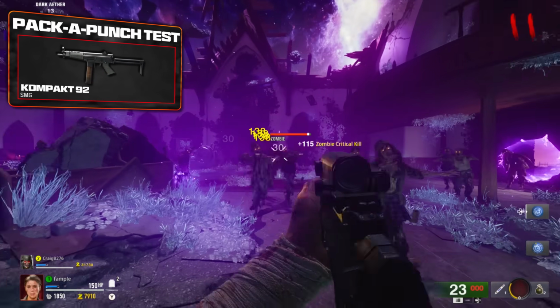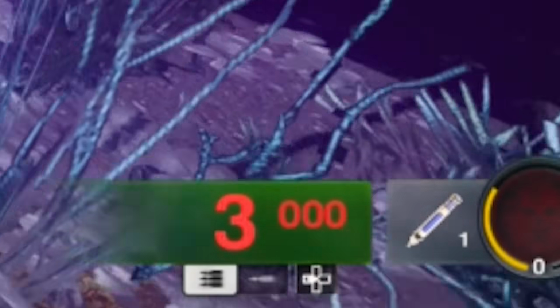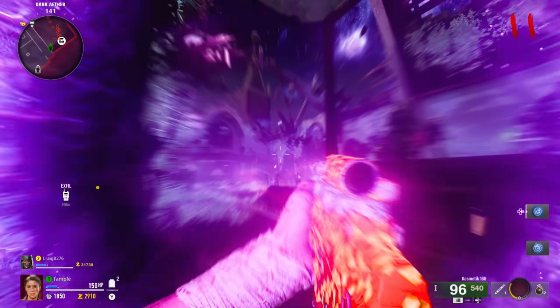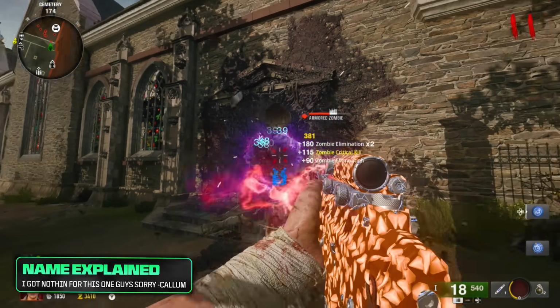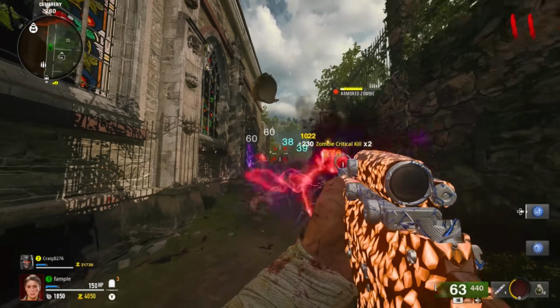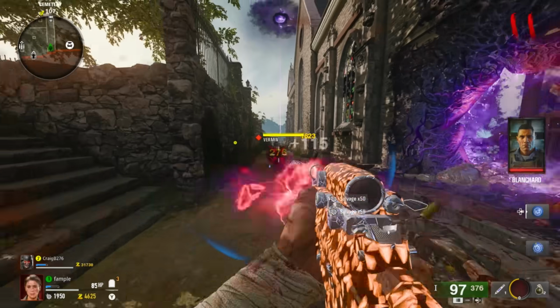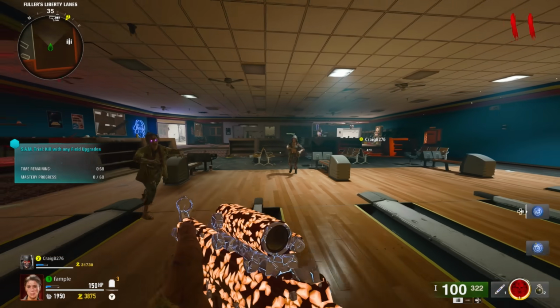Next is the Compact 92 SMG, and this thing's got a crazy fire rate. When we put in the machine, 100 rounds in the mag. You know, it can't tell if it's any faster. It was already crazy fast. The hip fire on this is actually nutty. I can see making a hip fire build for that. Put hip fire attachments on this, get Dead Shot. This thing fires so fast if you shoot it and walk backwards.